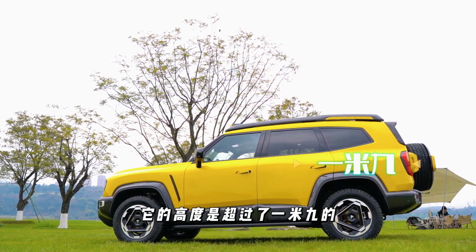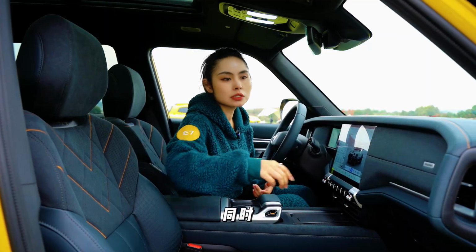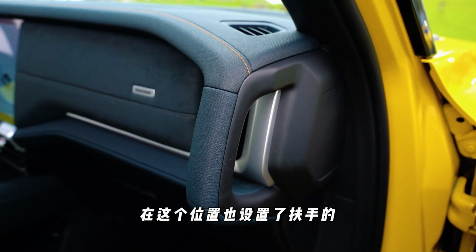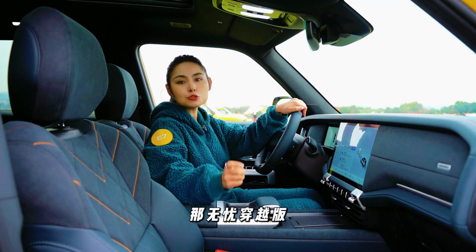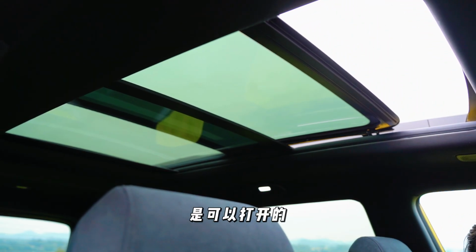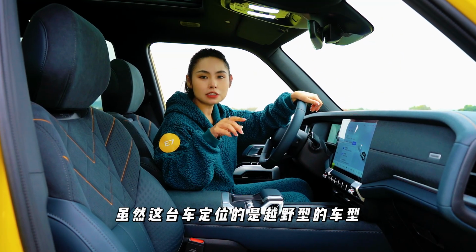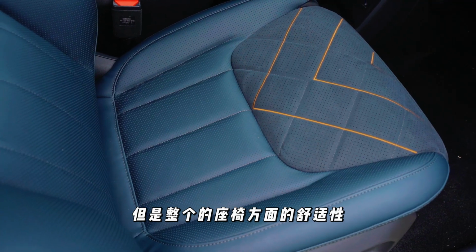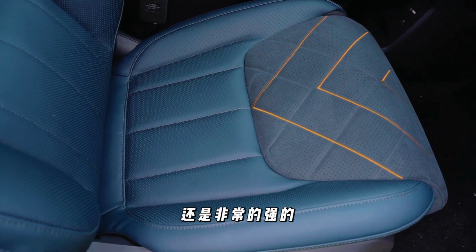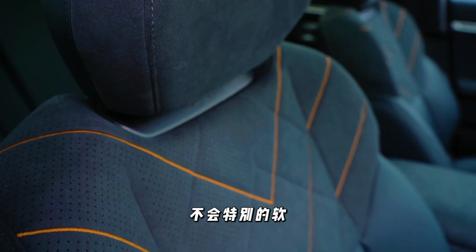The entire interior design of the gem is also full of hardcore flavor, because this car is very tall. Its height is more than 1.9 meters, close to 2 meters. So it also set up a foot pedal at the door. At the same time, handrails are also set up at this position, convenient for us to get on and off the bus. What about the worry-free travel version? It is also equipped with a panoramic sunroof. This is a skylight, not a canopy. It can be opened. The entire area is also 0.82 square meters.